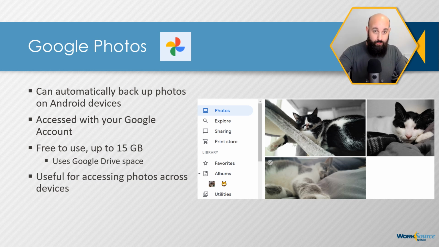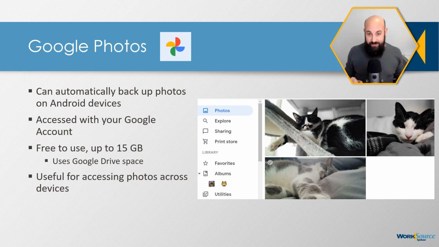When you use Google Photos, you can use Google Photos to back up the photos and the videos on your Android device to your Google account, and it will use that 15 gigabytes. Now, if you've taken my software module or my hardware module, we've talked a little bit about how data is stored. And one of the things I mention is videos take up the most space. So if you're going to use Google Photos to back up your images and your videos on your device, if you're taking a lot of videos, it's going to chew up that 15 gigabytes real quick.